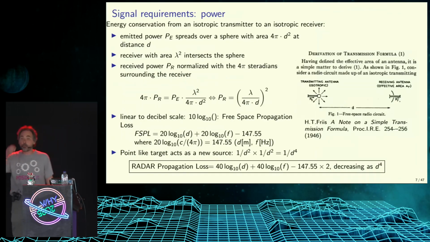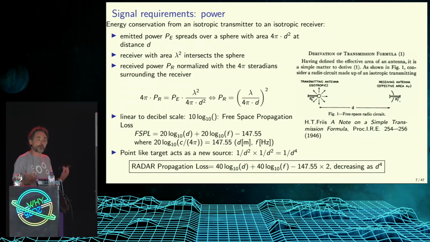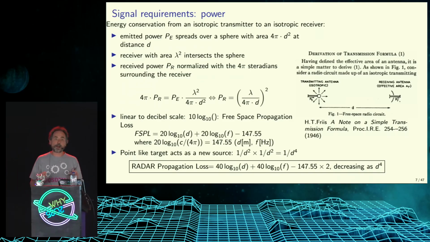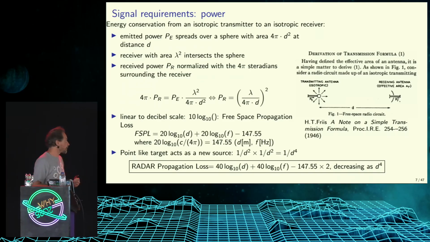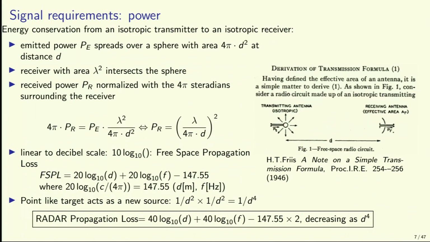So how can we develop our own radar systems? We need requirements. What are the requirements of the signals? The first one is that radar systems require high power. Why is it? It's just energy conservation. You might be familiar, if you emit an electromagnetic wave, it spreads as a sphere around the emitter, and energy conservation says the density of power at a distance d from the emitter is the emitted power divided by d squared.